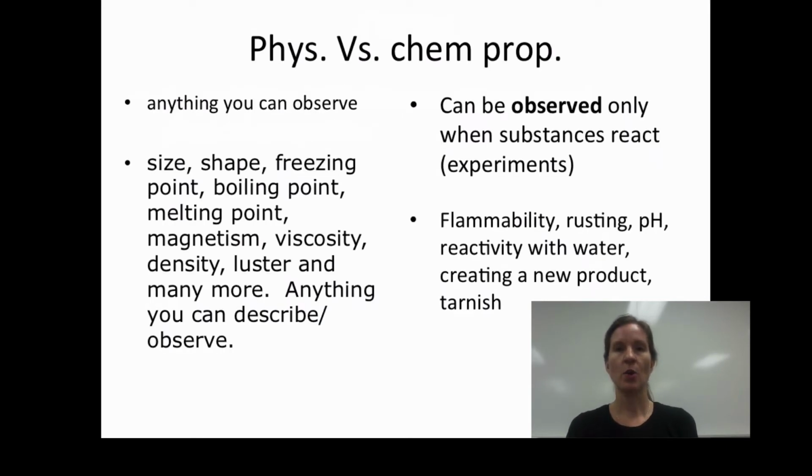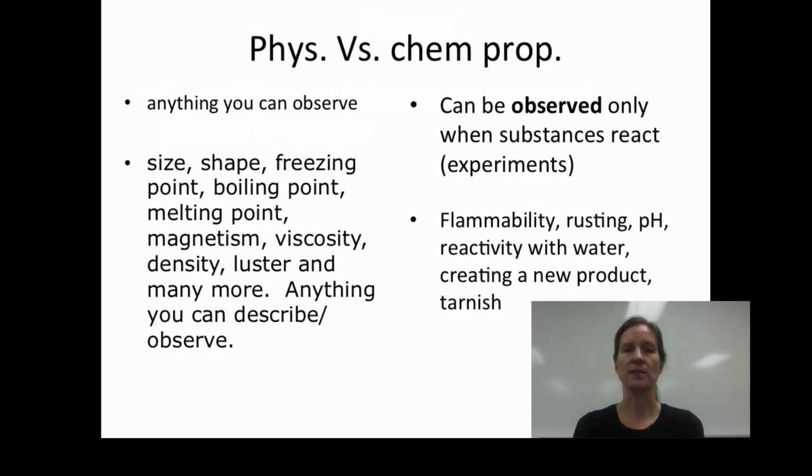So on the screen you can see a whole bunch of different ways we would describe matter. Some of them are classified as physical properties of the matter and some are chemical. So the main way I distinguish between the two: physical properties are anything you can observe about the material. Chemical properties, on the other hand, are there because of what elements and compounds are there and how they're bonded. So the only way to determine what chemical property there is of a substance is to actually chemically react it, see what happens, record the information.